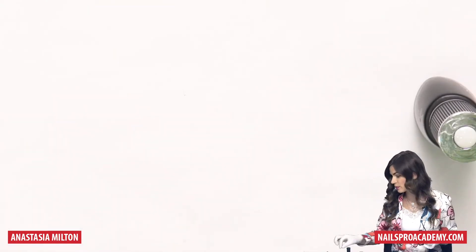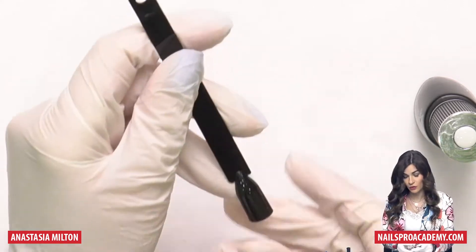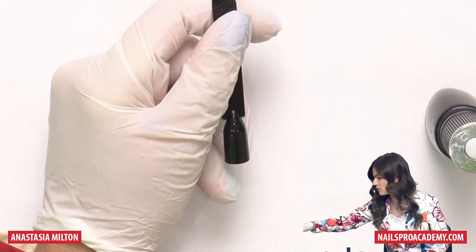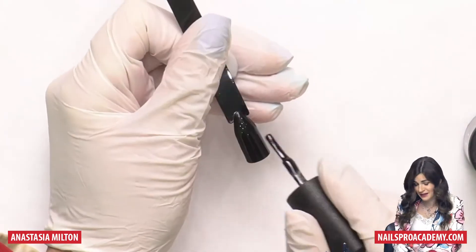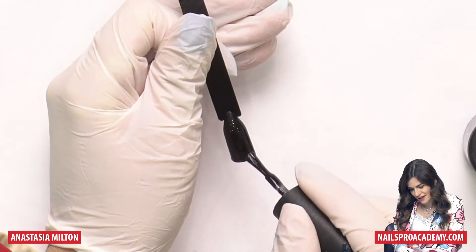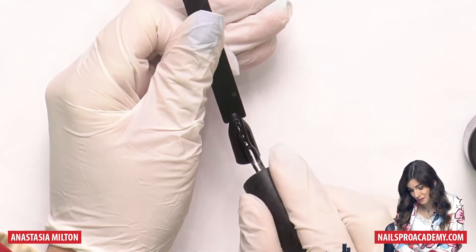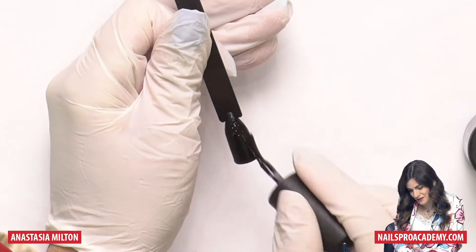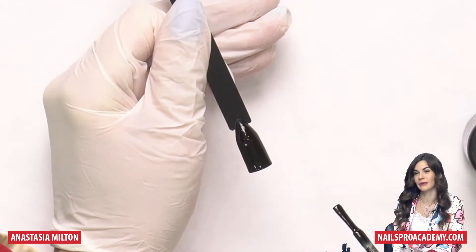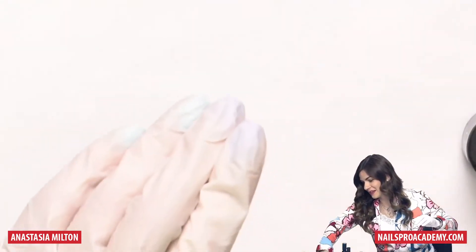Then I will also do one dark — I will use black. You can do black or any dark color like dark blue, dark green, or dark brown. I have a black tip, so black. Even if my tip is black, I still have to have gel polish on top — otherwise it will not work directly on plastic.